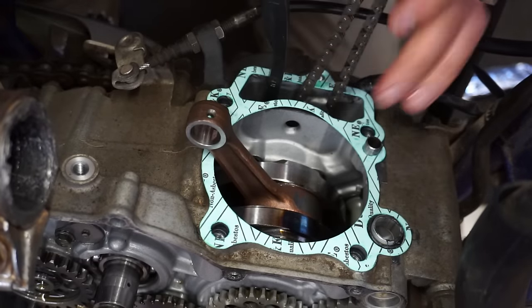All right, all the valves are in, looking good. All the springs are in, brand new valve seals. Everything's looking perfect. Just gonna make sure everything pushes down. Yep. Everything feels perfect there. So we are ready to install the head.